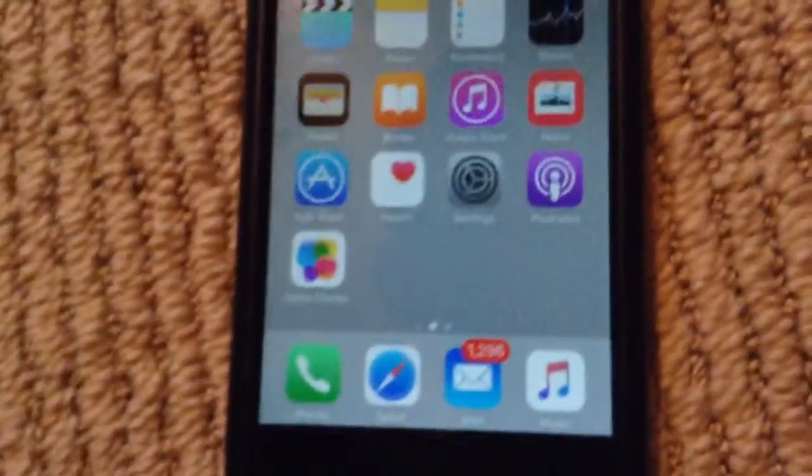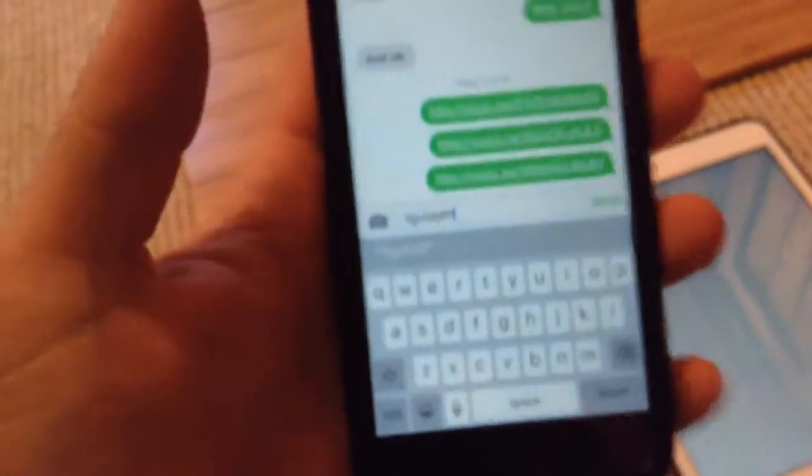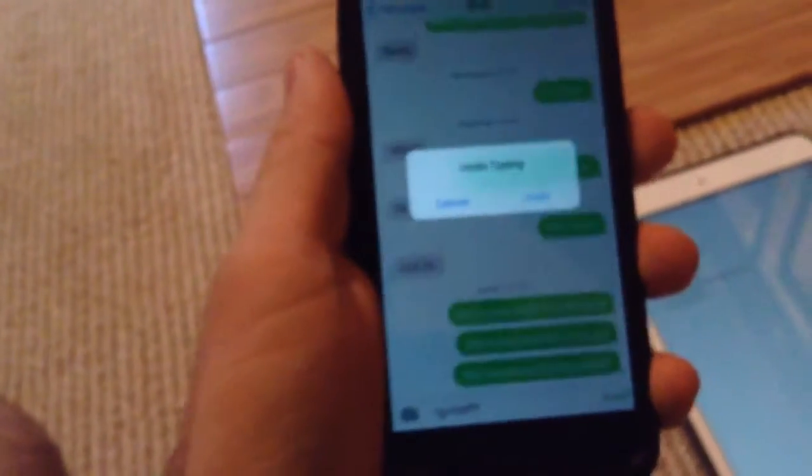The fifth feature is when you are typing something, like if I'm sending any message. I'm just sending a message. Obviously, this is just random, and I don't like that message. You can shake your phone, and that will pop up, and you can hit undo, and that will happen. Again, we'll do it again. You shake your phone, and that will pop up, and you can delete.